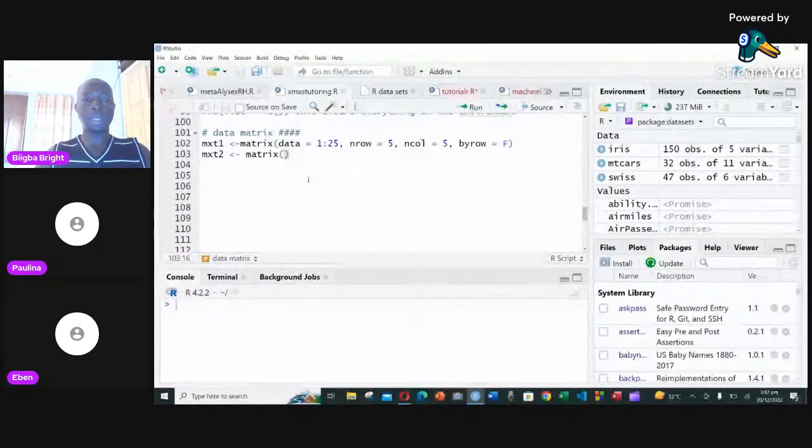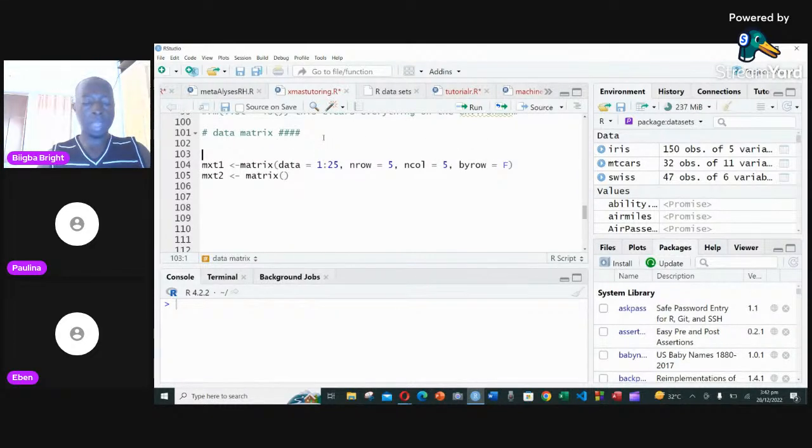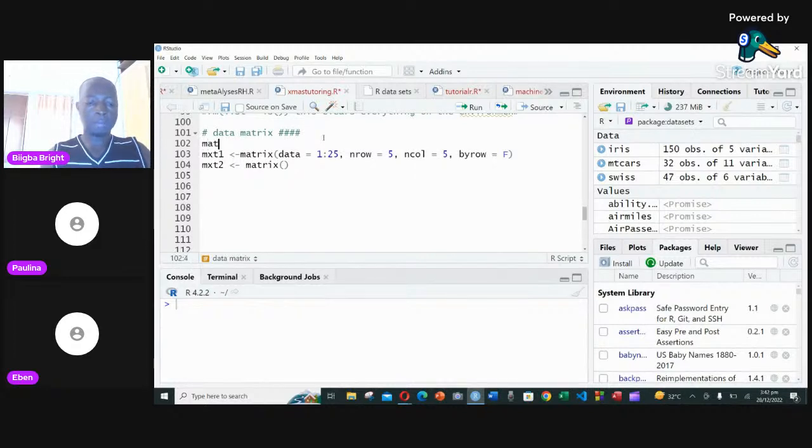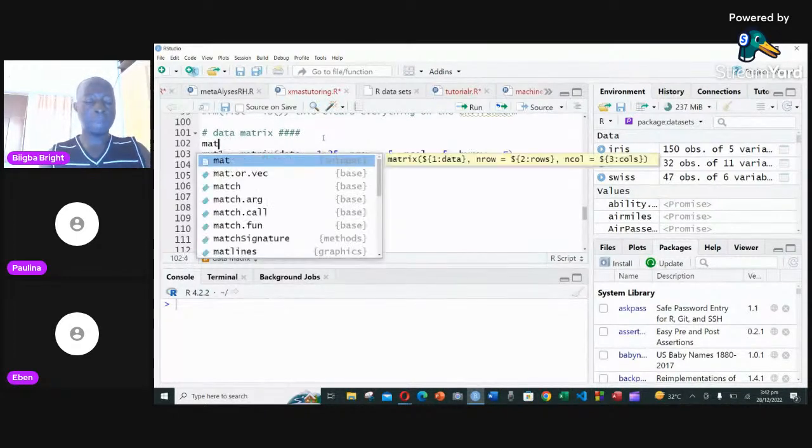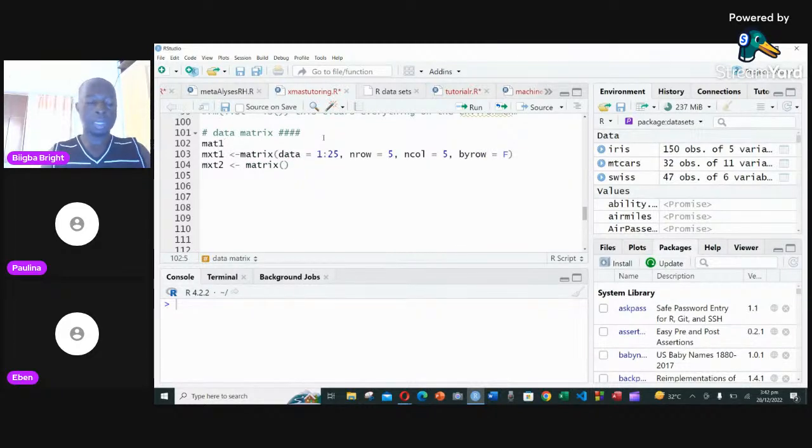Okay, so today we are looking at matrices, and then we are also looking at data arrays. So we've already explained that if you have to do a matrix, this is how it is. It's a very simple format. You just have the matrix function, which is already there. You just have to create your variable. By now, you all know how to create variables. Give it a name that you want. I always want to give it a name that is relative. So I'll just say that's my matrix1 or something like that, and then I just create a matrix by using the matrix function.